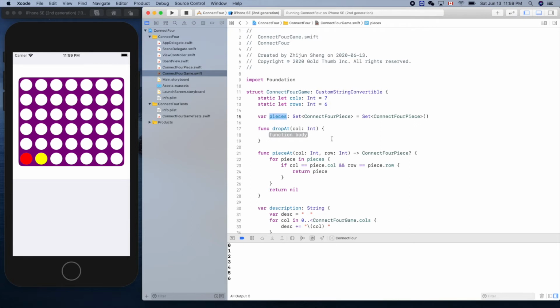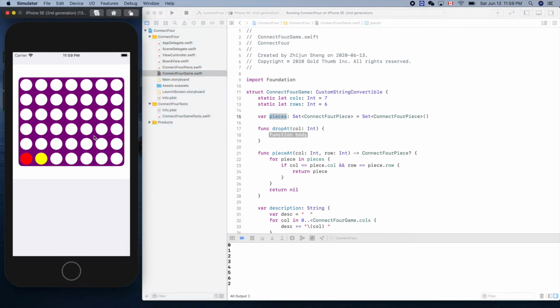So now how can we figure out? So what if, yeah, it's empty. If it's empty, we know we'll put the piece at this column and row 0, 1, 2, 3, 4, 5. Yeah, row 5.